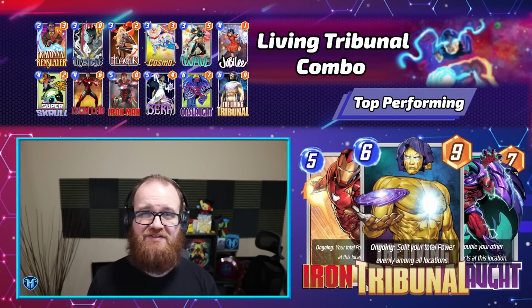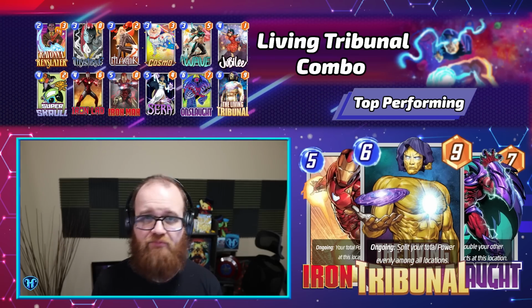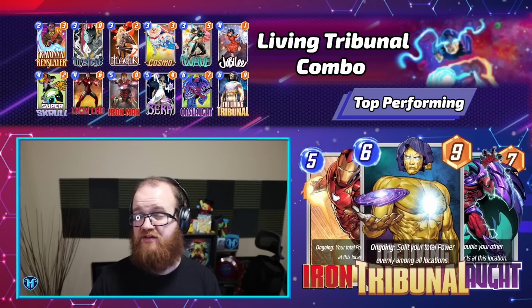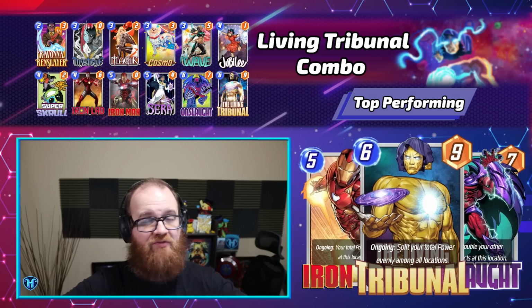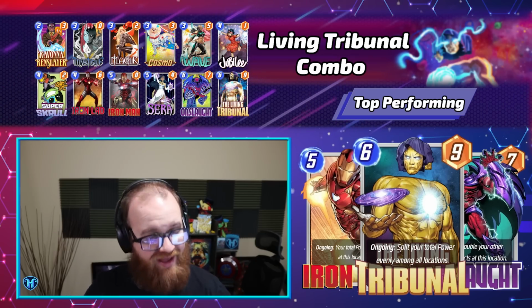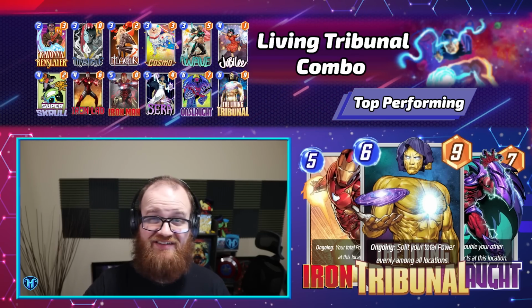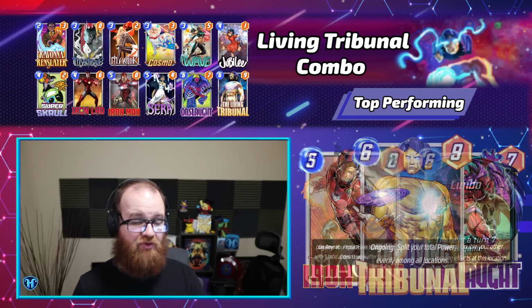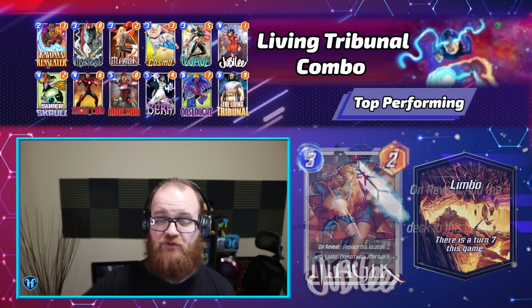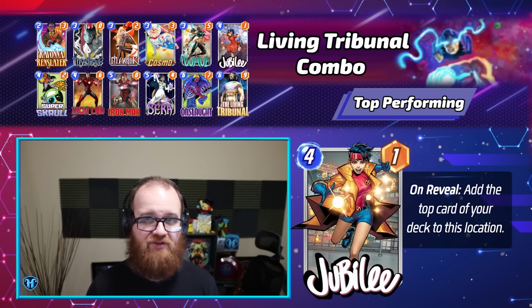Our last deck list in the top performing category this week is classic Onslaught Living Tribunal combo. This deck list looks to get Iron Man, Onslaught, and Living Tribunal all in one path, so you can make a massive number and then divide it by 3 across the board. It's kind of the opposite of the Shuri list that we just looked at, in that this deck does not have a backup plan. It's leaning on the 7th turn that Magic can generate with Limbo, as well as Jubilee to let us dig deeper in our deck to find our combo pieces every single game.